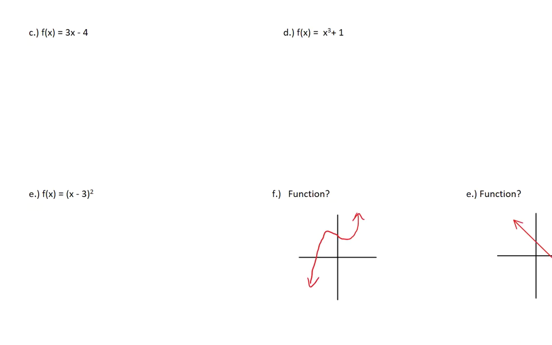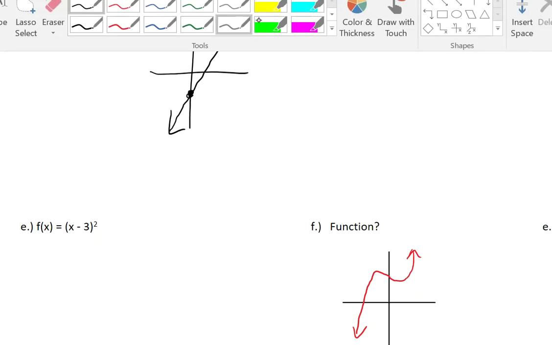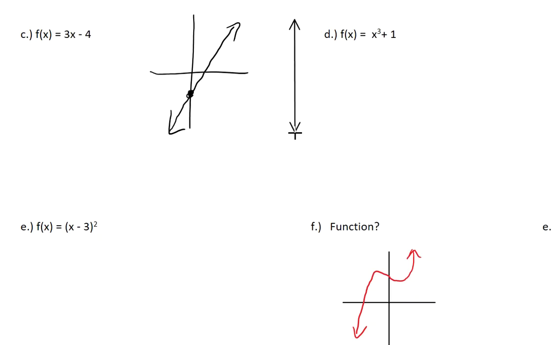Letter C, you'll notice it's not just coordinate points anymore, but an actual function graph. If we think about what that looks like, it would start at -4 for the y-intercept, and it has a slope of 3, so it's going to be a linear line. What you would do is start with a vertical line and just scan it across the graph. You see how it only hits once? So that tells you it's a function, but now let's make it horizontal. I'm going to scan it down, and because it only hits at most once, this is a one-to-one function.